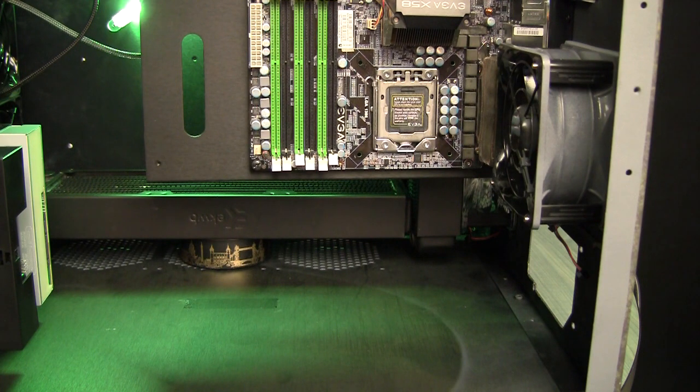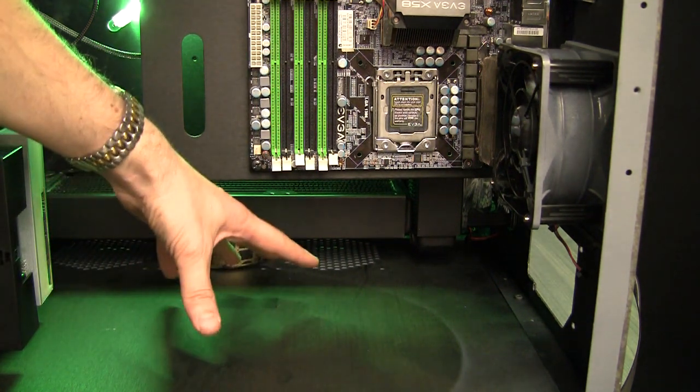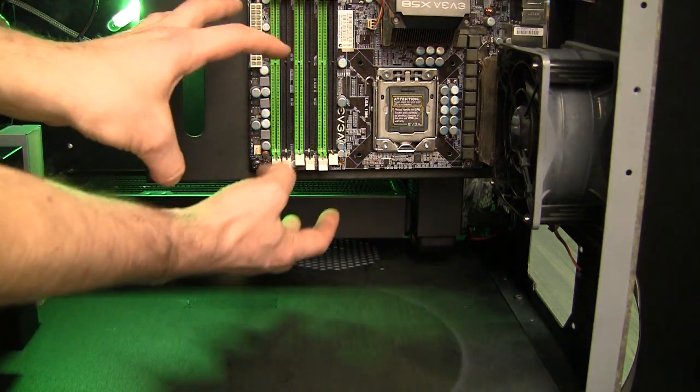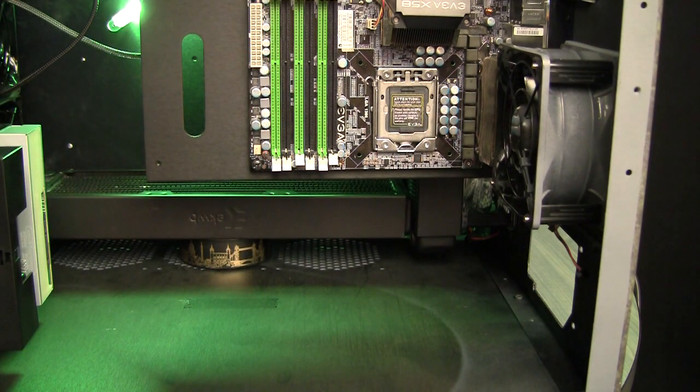The side panel became a little bit of a problem. If I want to do side panel, I probably should do two radiators on both side panels and not do it on the back. But in that scenario, I think it will be difficult to maintain the computer — you need to open it and do some maintenance, and it will be really awkward to remove the side panel with tubes attached, with water — it's heavy. Basically you have to do all maintenance from the top, which can also be a little bit awkward.